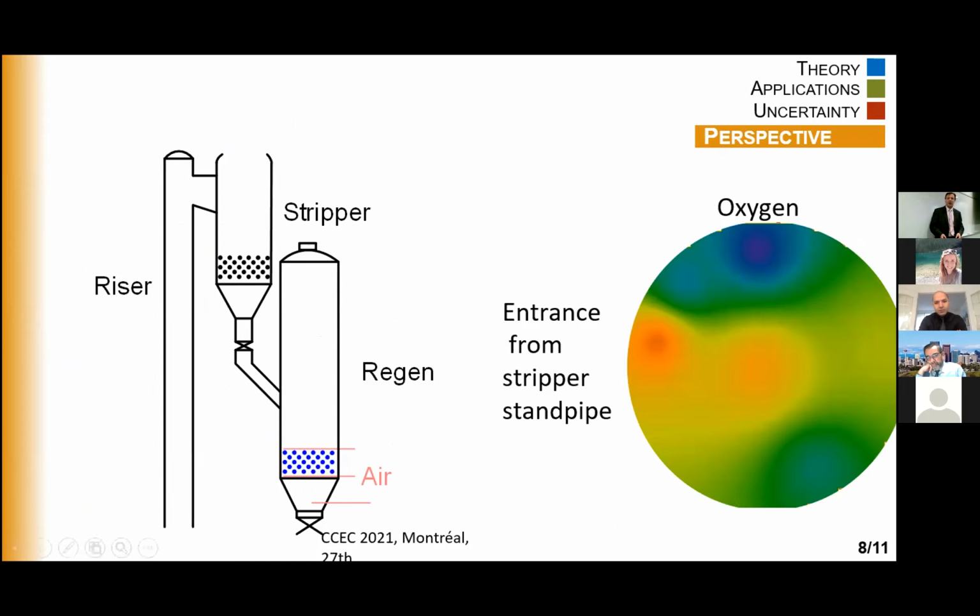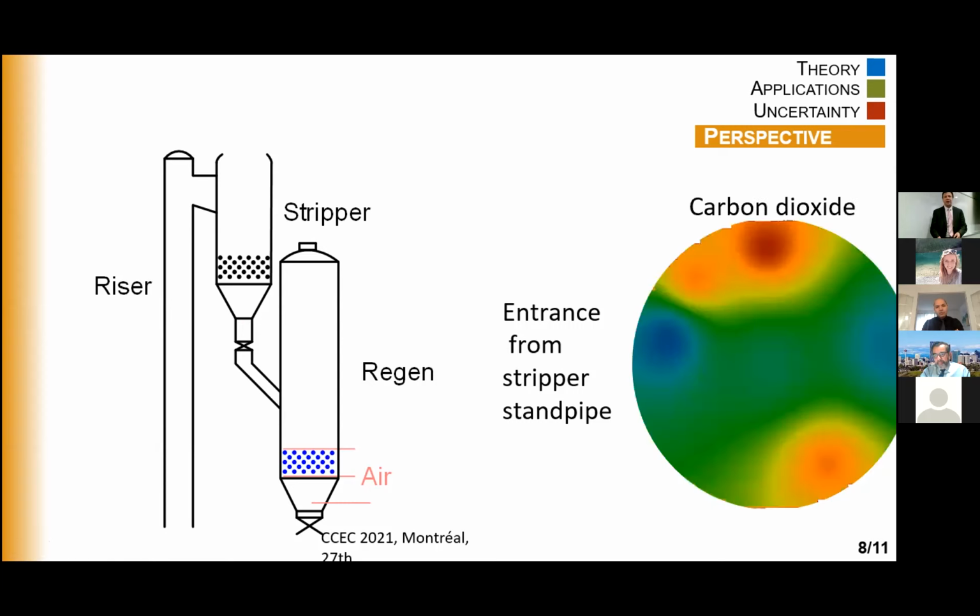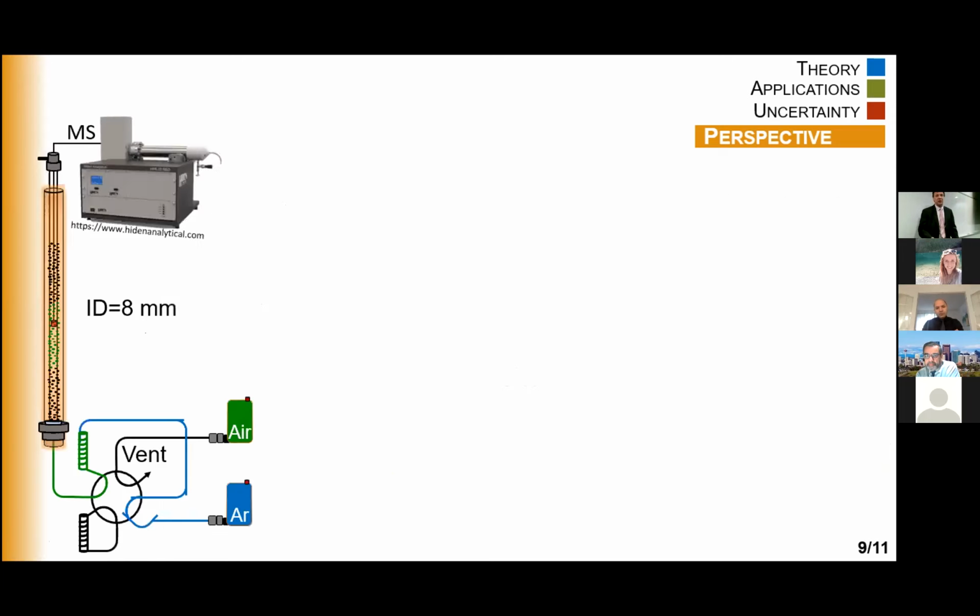You see that we've got a 4-meter diameter, and we have solids coming in from the side here. And then you can see that there is less oxygen right here where the entrance of the solids is, and there's more oxygen here on the edges. So what we're looking at is poor distribution. Now, if that was the only data, maybe it's just an experimental error. But then we looked at CO2 and it's the absolute opposite. So we have a lot of CO2 in the middle and less on the edges. So there are problems in fluidization at the industrial scale that you have to worry about.